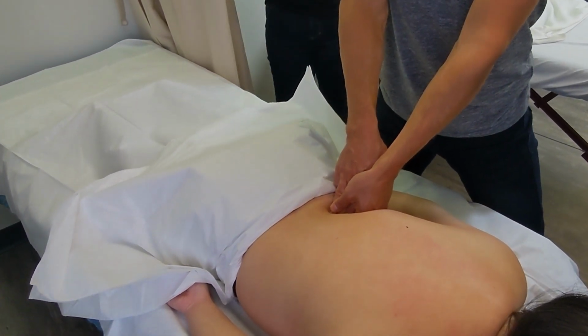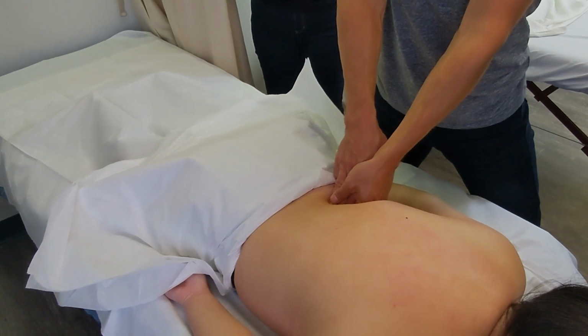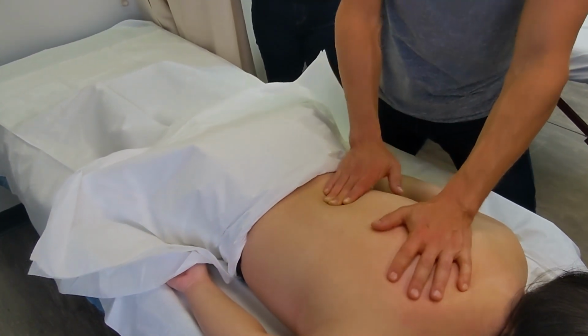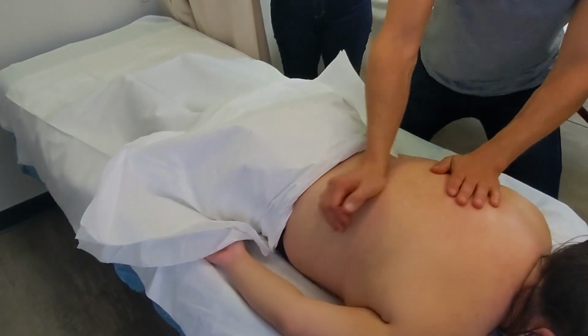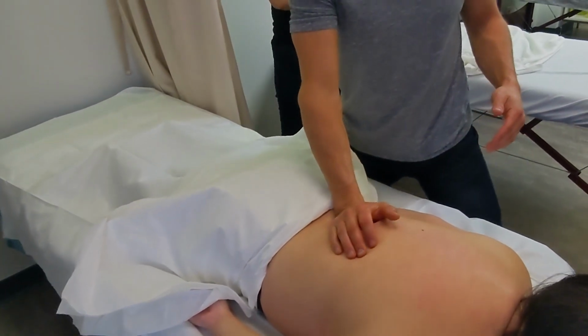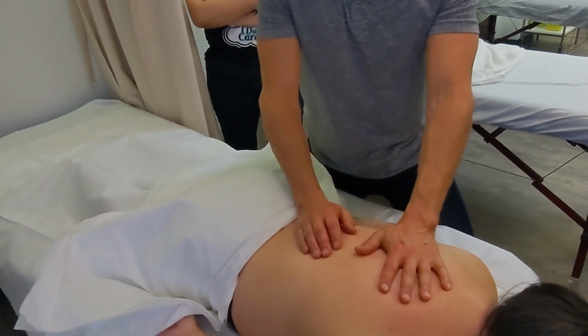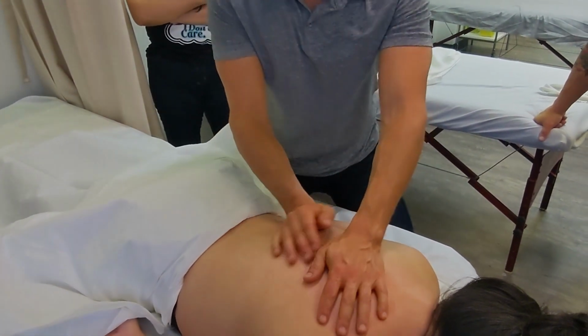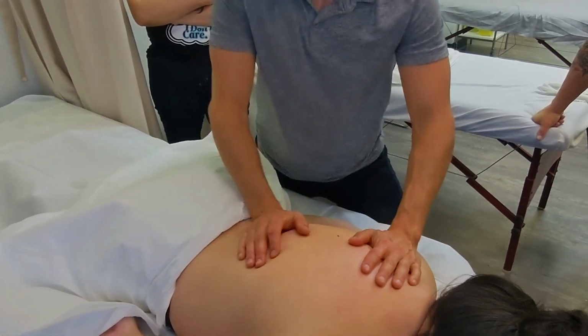How's that? Yeah? I feel the same. Same? Okay. That's fine if you feel the same. Sometimes trigger points take time, right? So if she feels the same after 30 seconds or so, my hands are getting tired, right? I'll just take a break and I'll just do some kneading.